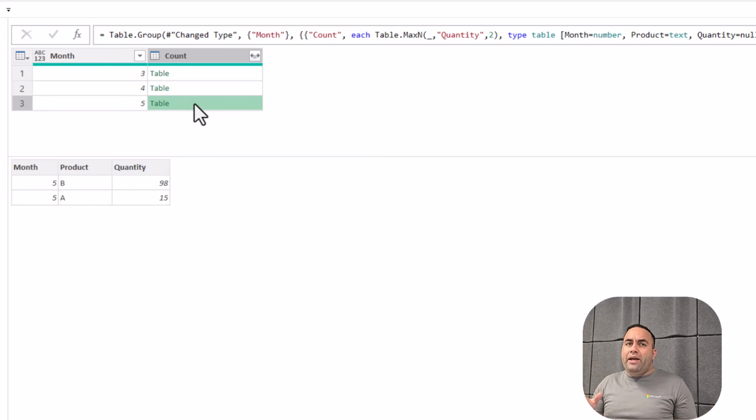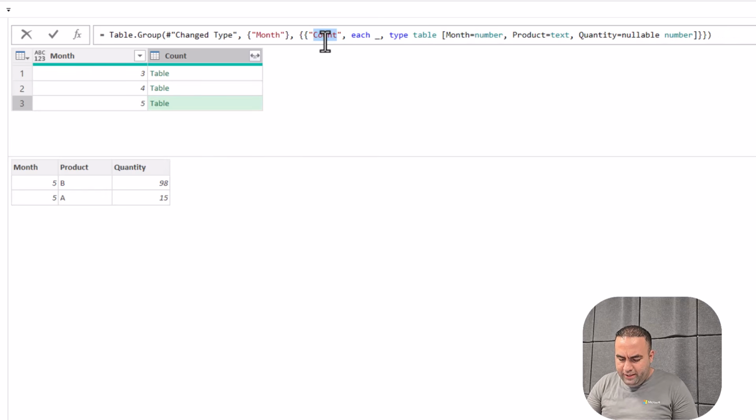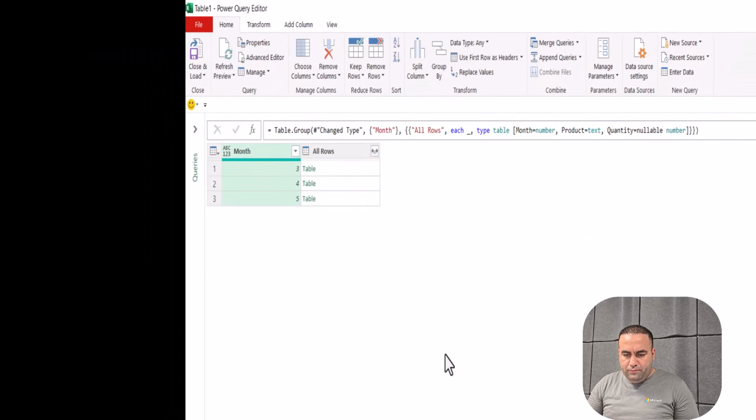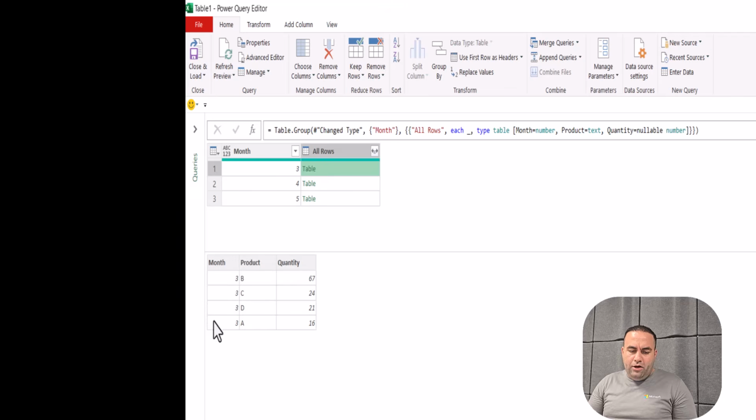But in our case, we need to aggregate the other rows and provide them as separate rows. So let's go back to the each underscore here. Instead of count, let's say all rows. This is all the rows.